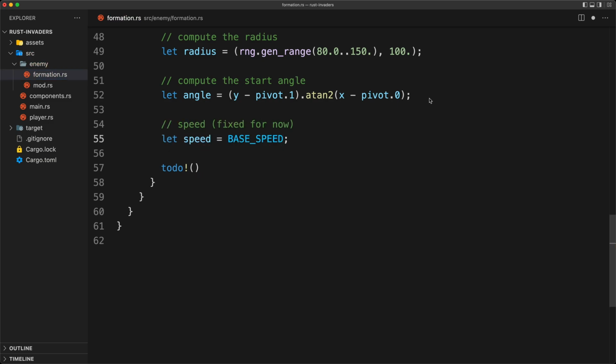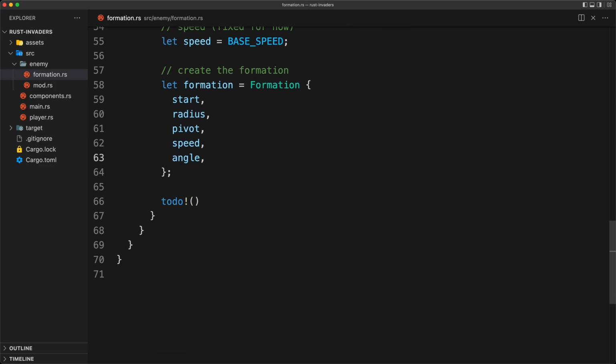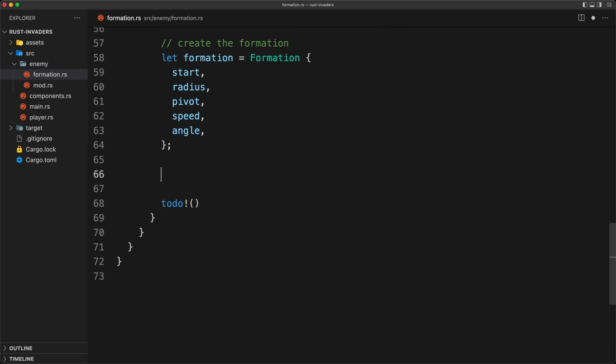And now we have everything, so we can create the formation, and that will be our formation object. And now we can put all of these variables that we had above as such. So that again is the style I like. Once we have the formation, there's two things that need to happen. One, we need to store it as a template.